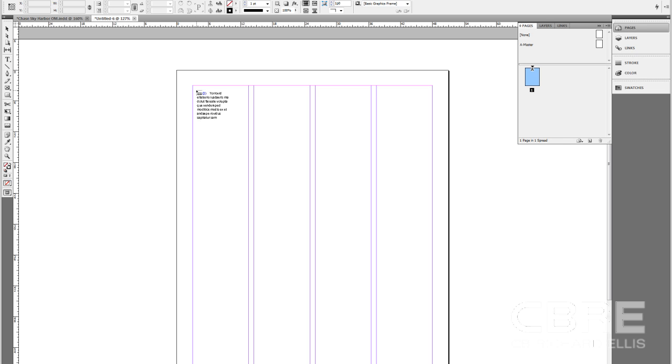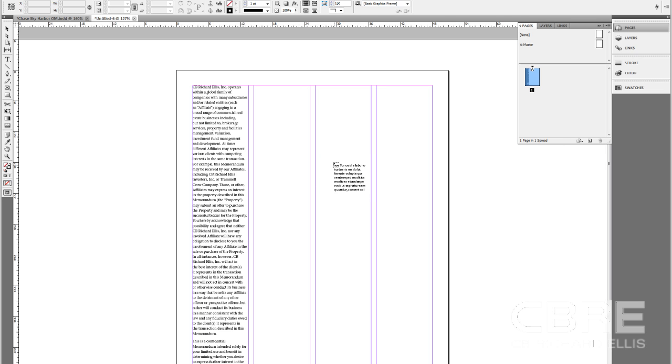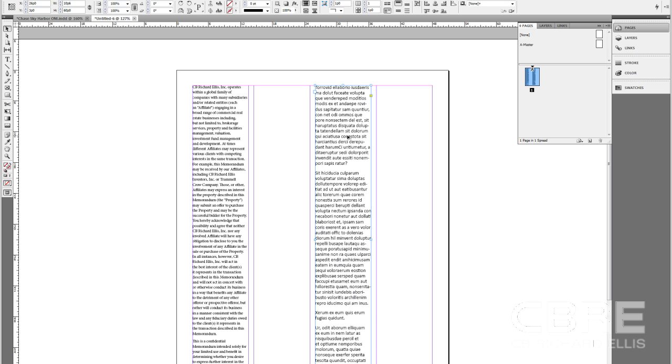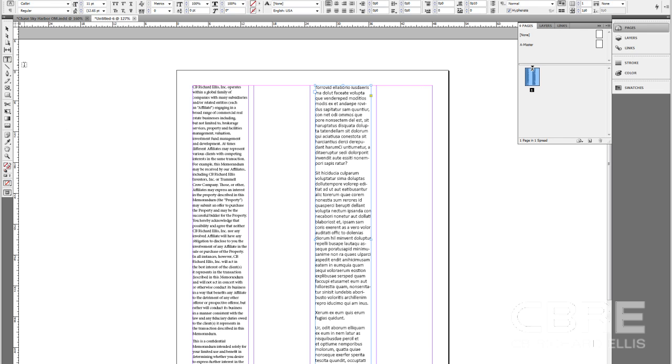And you may want to come in here and, let's say, place our CB text in column 1, and place our placeholder text in column 3. So that's just an easy way that InDesign allows us to place text.